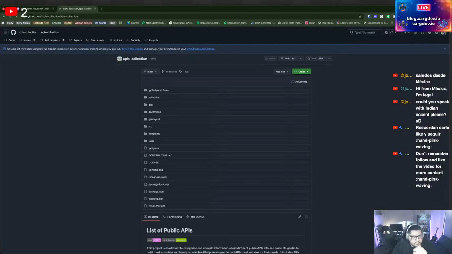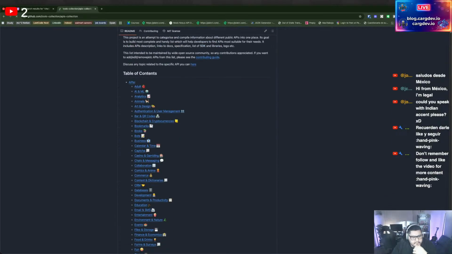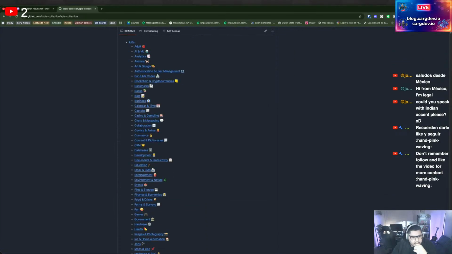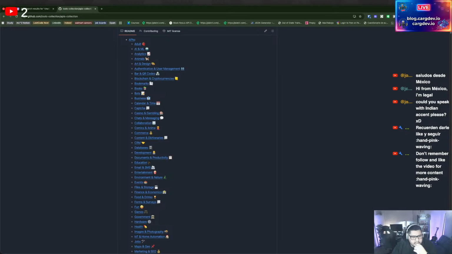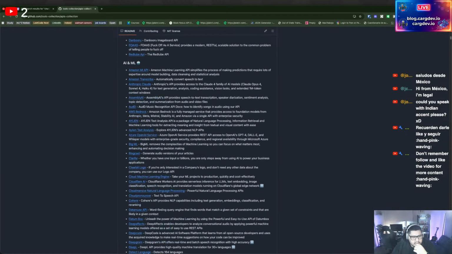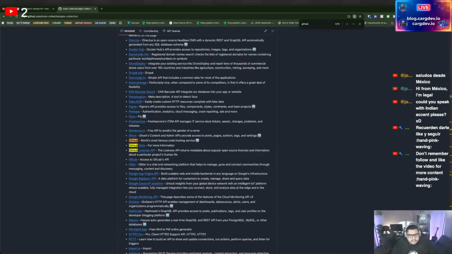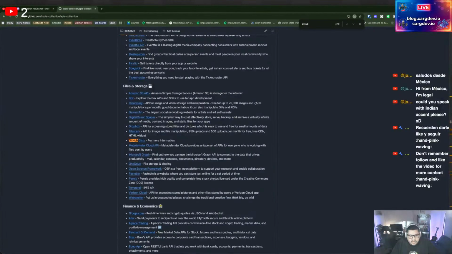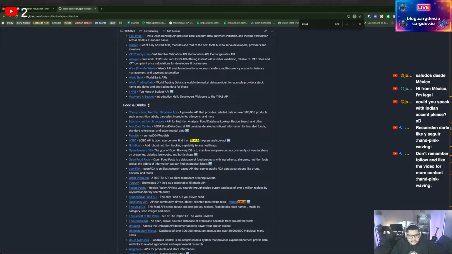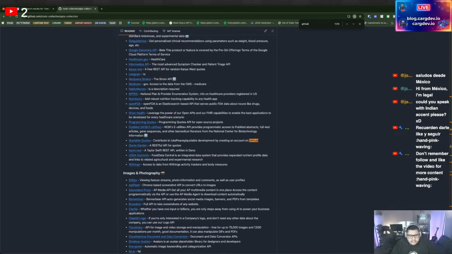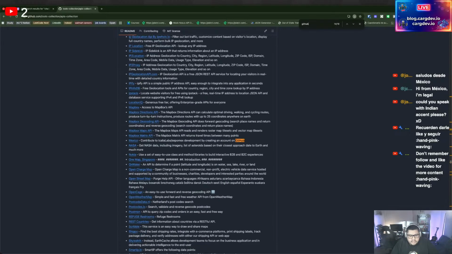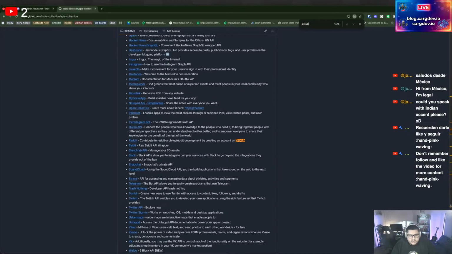List of the public APIs. Auto, AI, ML, analytics, sport. This one has something about GitHub. Has GitHub workflows. Gist. Nope.